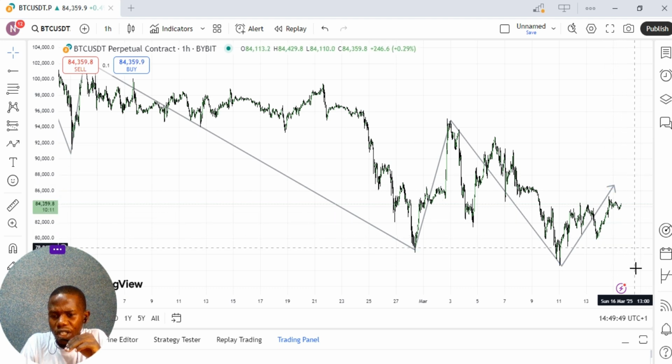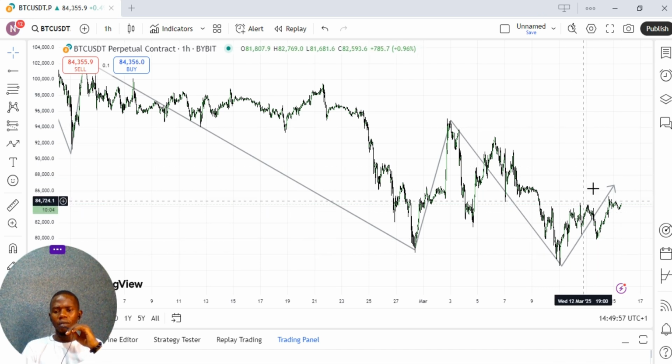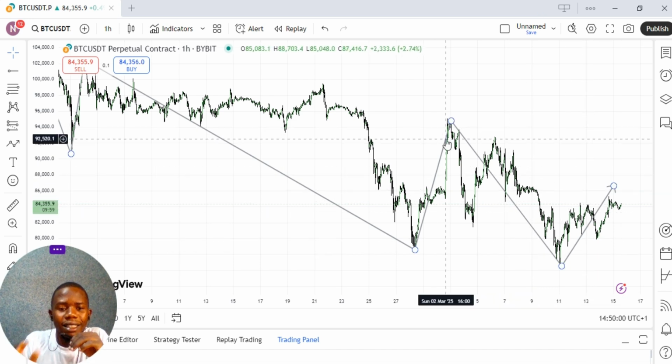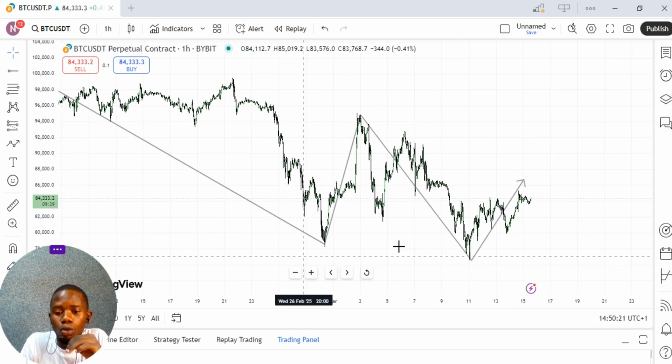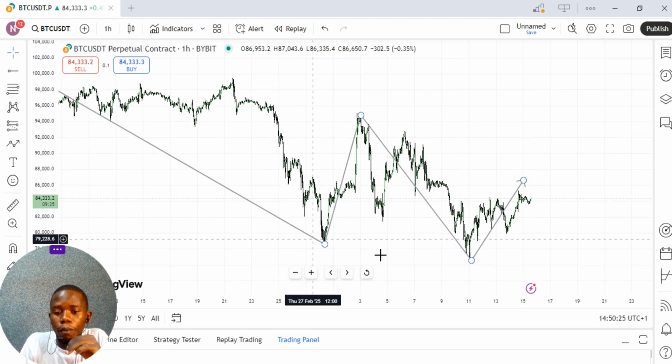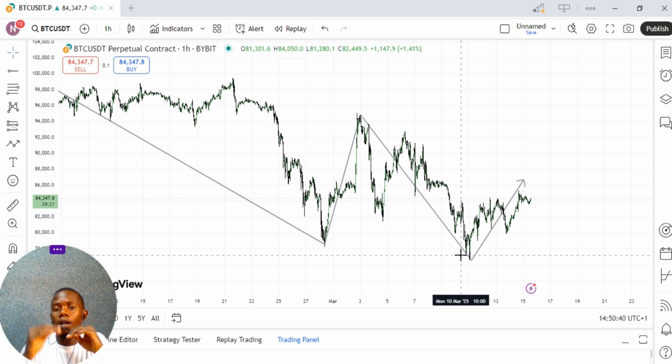Then we see a dump to the downside on this particular pair. Now inside our swing highs and swing lows, we also have small highs and lows that you need to pay attention to. Let's say, for example, we've already identified that the market has created a new low here by breaking this particular low. Now it is time for the market to retrace and create our new high.